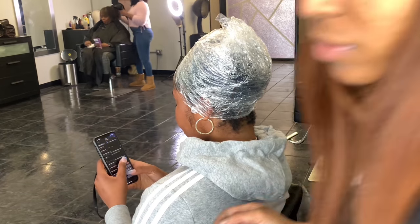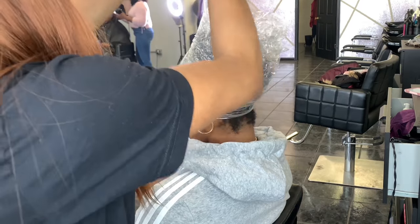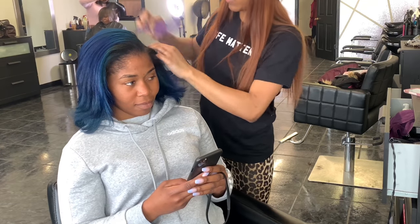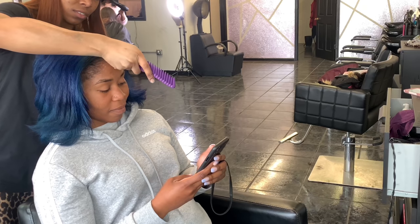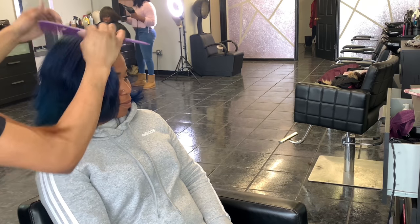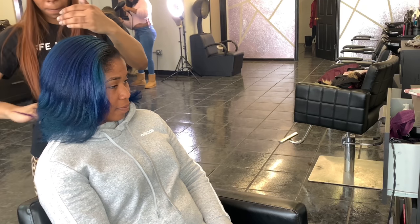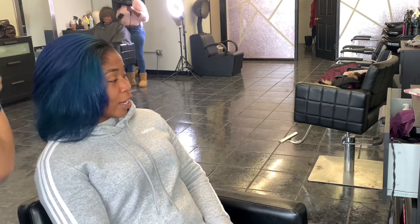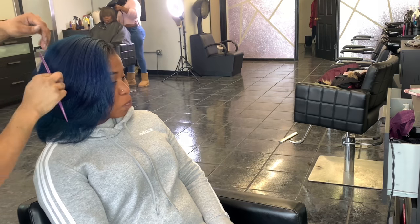Okay so now she's all done and I'm going to show you guys how I remove this wrap — I'm just using that same rat tail comb to start pulling it apart. Now I'm just combing it all down in the direction that we curled it, in the way that I want it to fall. Her part was on the left hand side so I'm putting her part back in there, making sure everything is nice and clean. I'm just going to comb this until it forms and does what I want it to do. Don't feel like you have to rush through this part — sometimes I'll rake through this like ten times. You just do it until it lays right. There's no way to fully explain it, so if you have any questions please just ask.